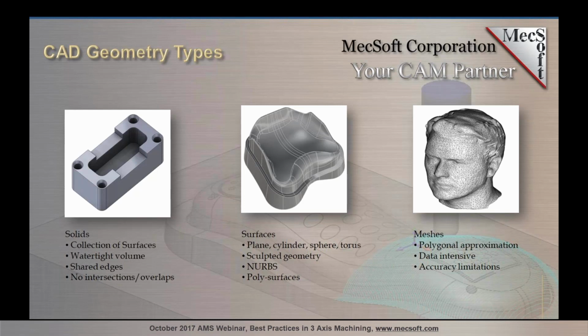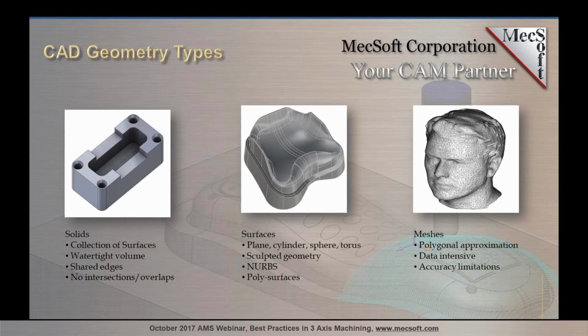So for example, if your CAD system is a free-form modeler like Rhino, what you probably have there are what's called NURBS surfaces, non-uniform rational basis splines, which is just a very accurate mathematical representation of the geometry. And surfaces can either be free floating or they can be linked together to form what we call polysurfaces. So the surfaces would be a second type of geometry that you might receive in order to start your machining.